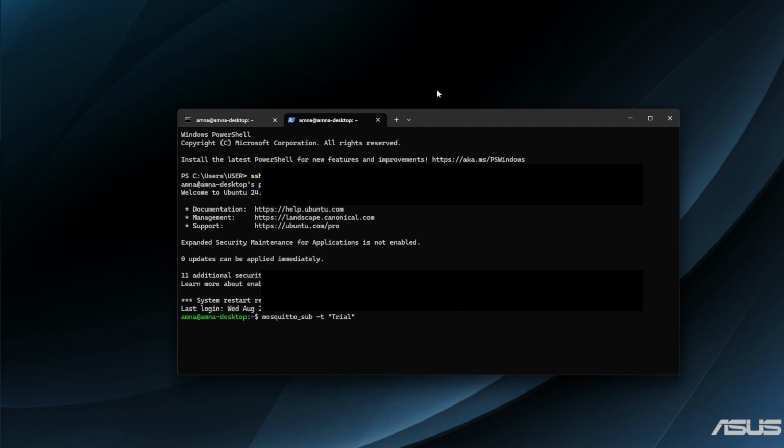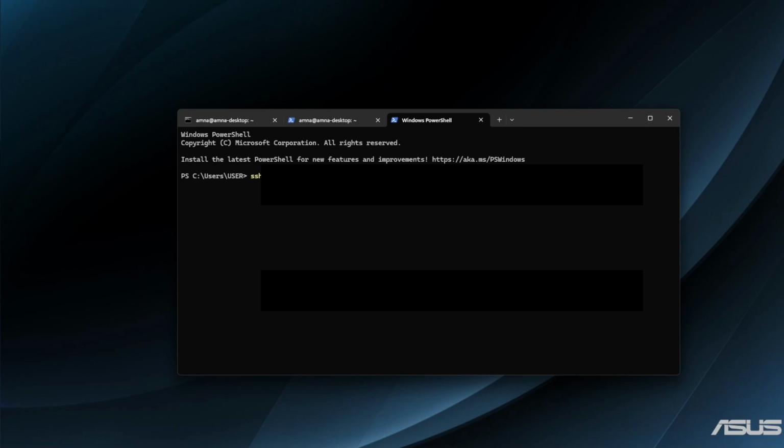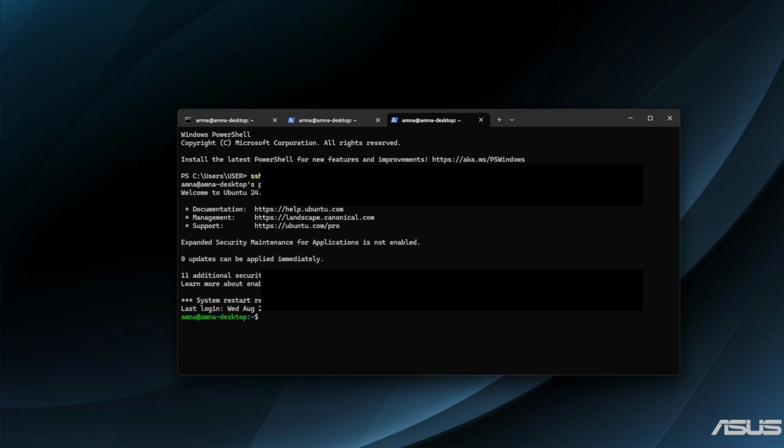And so let's create a publisher that will publish messages into this topic trial. Okay, so I will need to also SSH into my Raspberry Pi. And I would need to do the same for the publishing node. And rather than mosquitto_sub, we will use mosquitto_pub. And we will let it publish into the topic trial. And the message that it will publish is hello.